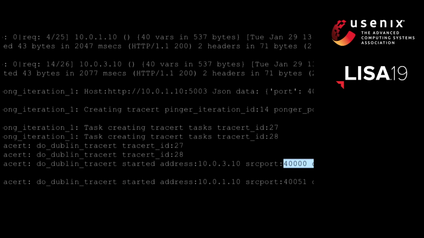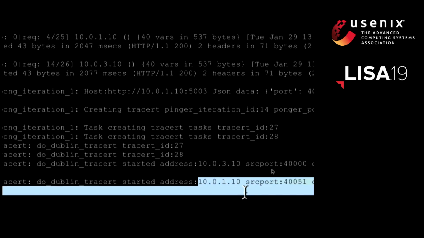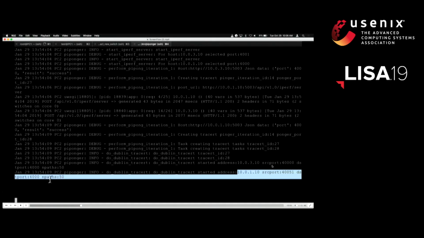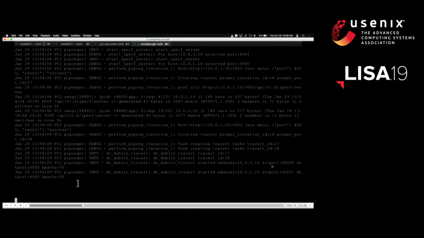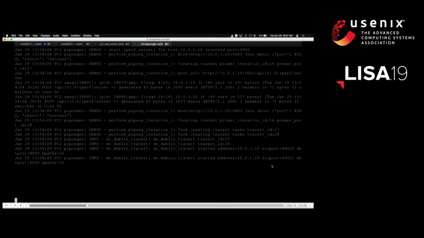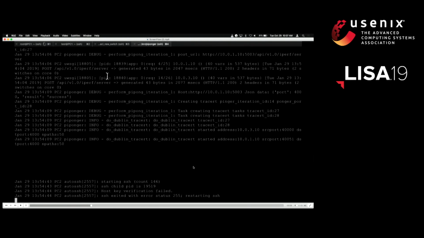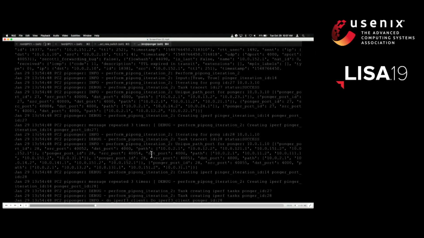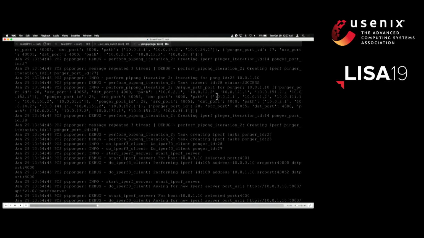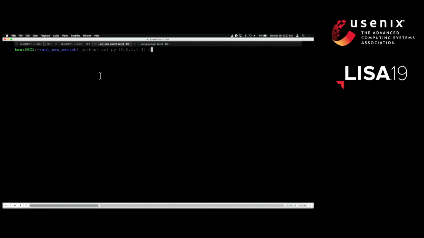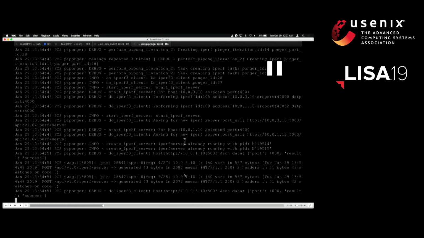And these are the parameters that we start off with, the source port, destination port. This is because the path that you choose is selected by this tuple, and that tuple is composed of source IP, dest IP, source port, dest port, right? So this will take a while, and what we're trying to determine here is essentially how many unique paths I have between 2 hosts, right? Because again, it doesn't really make sense for me to do 50 link tests if I only have 4 different paths, right?